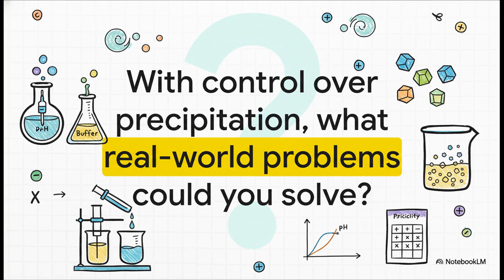So, I want to leave you with this final thought. If you have the power to precisely control what dissolves and what crashes out of a solution as a solid, what kind of real-world problems could you solve? I mean, everything from selectively pulling pollutants out of water to designing and building brand new materials one molecule at a time. The possibilities are truly endless.